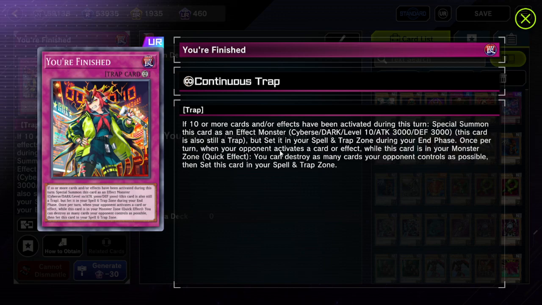Okay, so once per turn when your opponent activates a card or effect, while this card is in your monster zone, quick effect, you can destroy as many cards your opponent controls as possible, then set this card in your spell and trap zone. Just for example, a deck this might be alright against is Branded, right? Since this also sets itself, you might have destroyed Mirror Jade with this for whatever reason, okay? Then this will still set itself back, and you'll get to keep it.